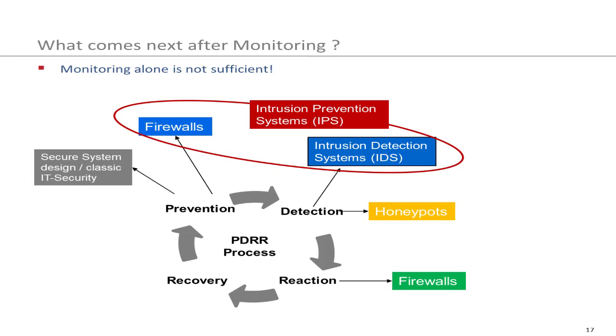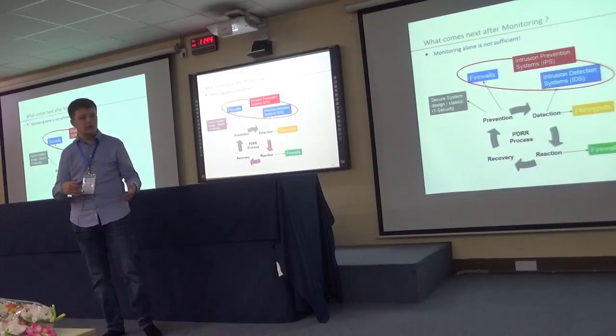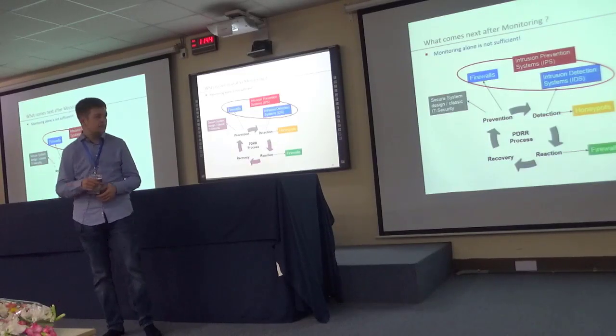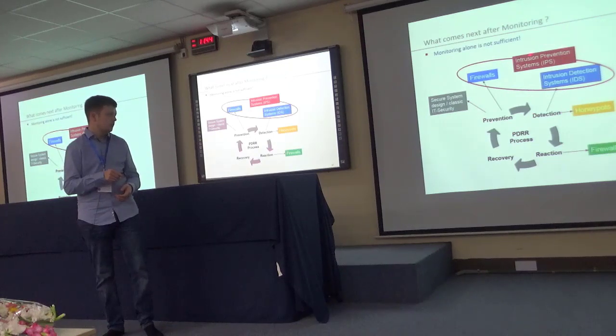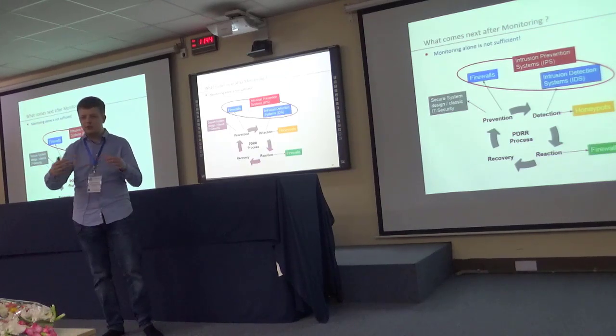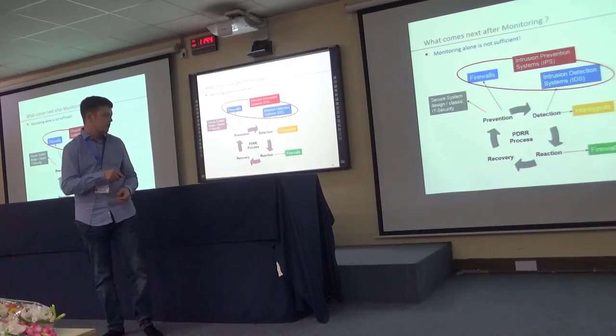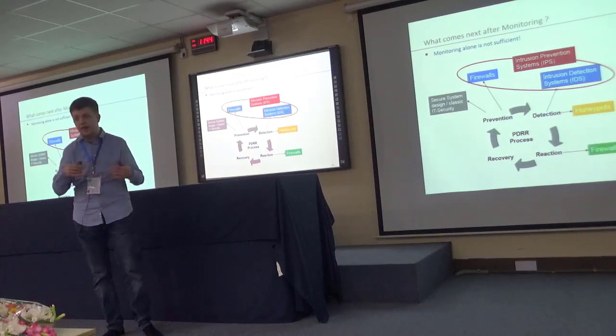So usually you're talking about intrusion detection systems. These are systems that do not only work on NetFlow, but most of the time on raw data that they receive. If you combine that with a firewall, so if the intrusion detection system detects something malicious and you then issue a firewall rule that blocks some traffic, this is called an intrusion prevention system. So an intrusion prevention system is on both parts of the cycle. It's prevention and also detection. Or maybe a circuit would also go like this. So the firewall, you react to the threat.